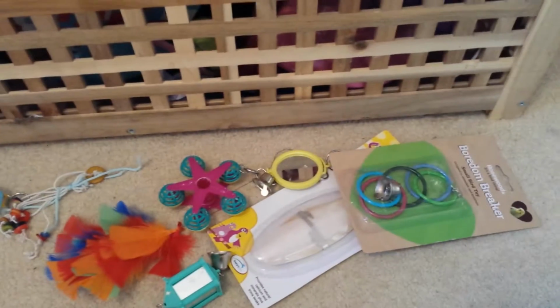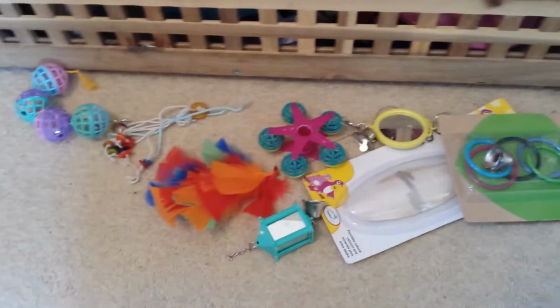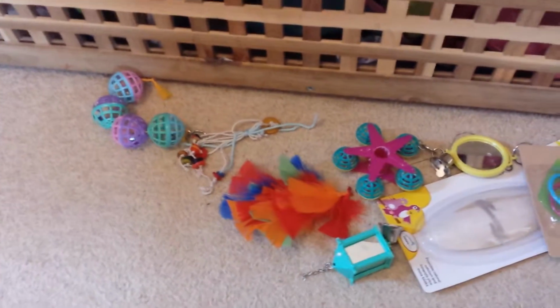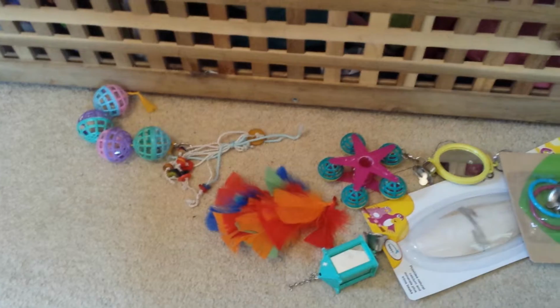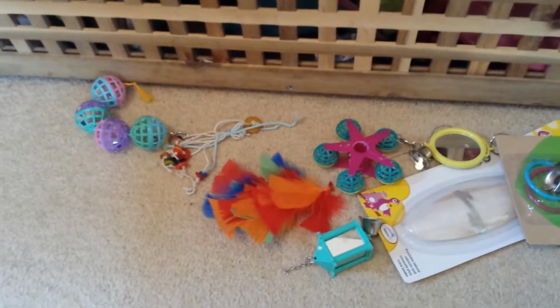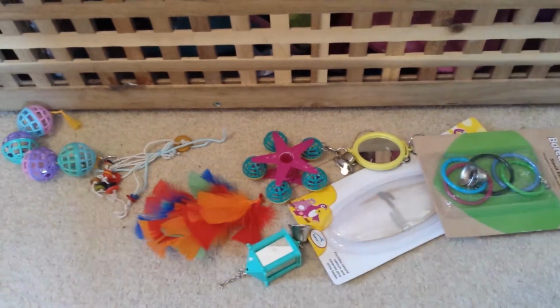And I might take out some more from the bigger cage over there and buy some new ones for that cage, because that cage is getting empty because I'm taking out tons of toys from there. So there are new toys that I've made, and some old toys that I've taken out from the bigger cage, and some new toys that I've bought.